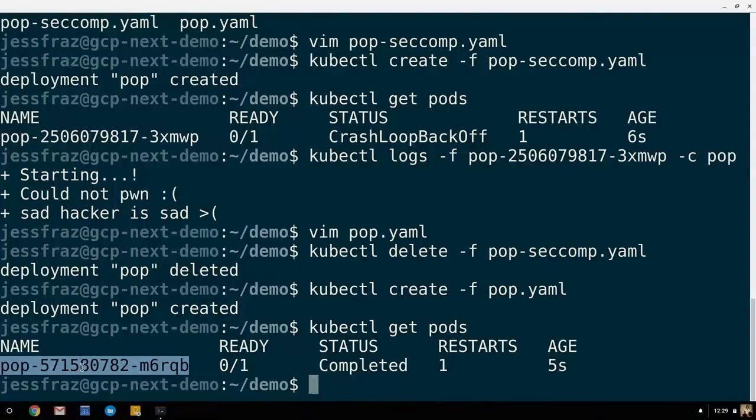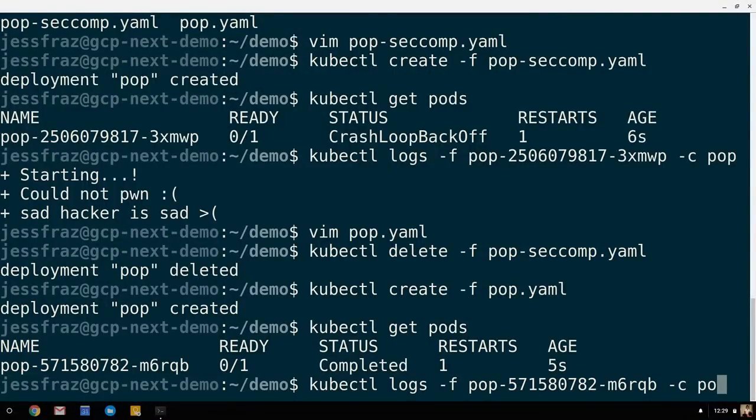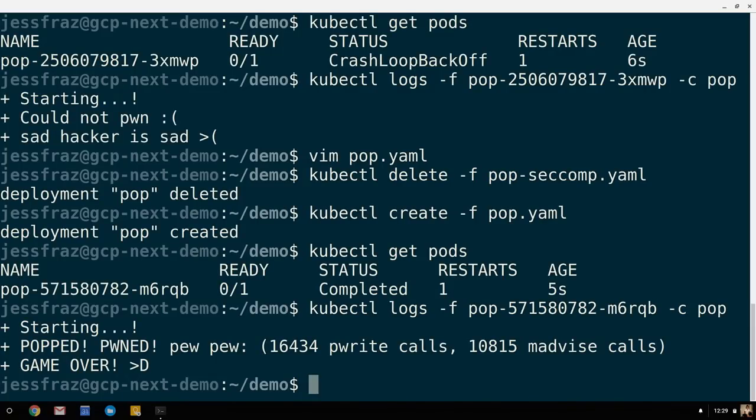Cool. And now we'll grab the logs from this one. And so game over, we could write to this read-only memory map. We had all these madvise calls, just totally killing the node itself. So that's the sad story.